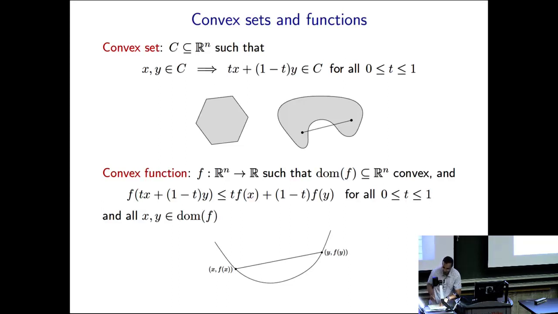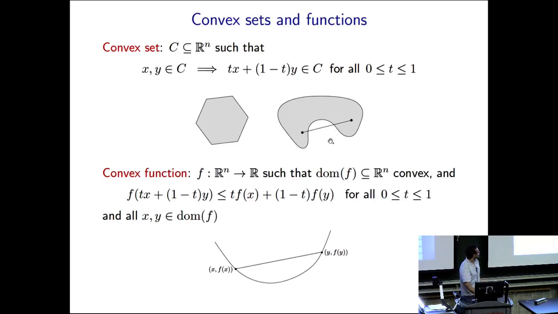For a different value of t. Okay? This is a non-convex set. For some values of t, this line segment that generates this line segment is going to leave the set. So convex sets we'll talk about in great detail next time, probably for half or more of the next lecture.